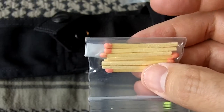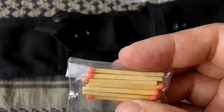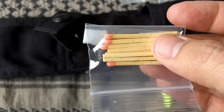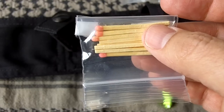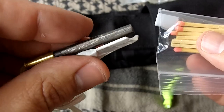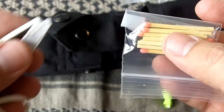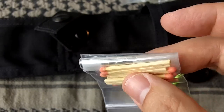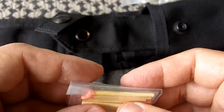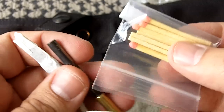These are Vesta matches. These are strike anywhere matches. These are my favorite matches. I find them to work very well. Think of it in terms of being wounded, not having enough time, freezing yourself to death. Instead of striking a spark and then the actual flame, you go straight with matches. That's kind of important, guys. So that would be number 6, a fire starting kit or means of starting fires.